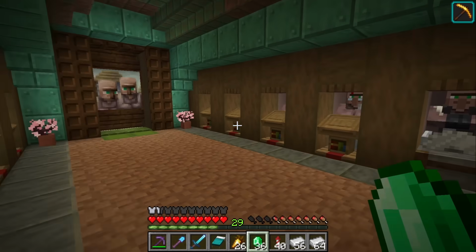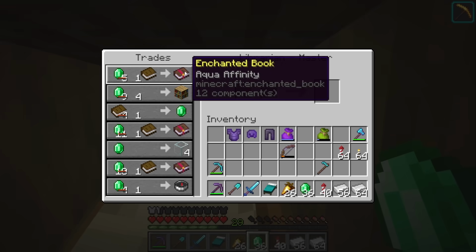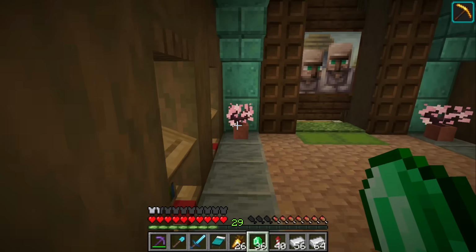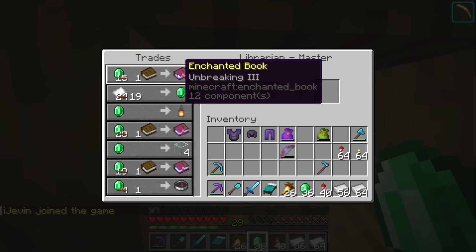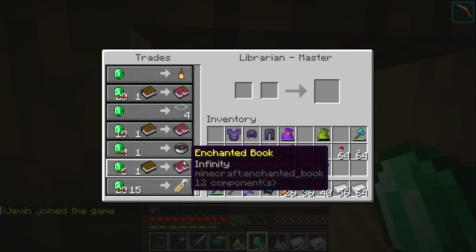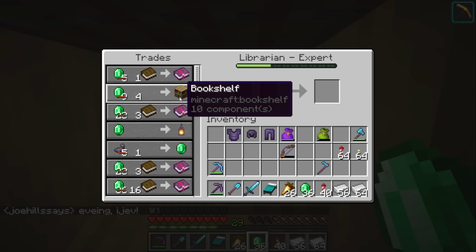And I have pretty good book trades on them. A lot of these are like perfect prices. Let's see. I got Aqua Affinity, Loyalty, Knockback. I did do the curing on these guys once as well. I got Infinity Book. This is a really good one. So I got Unbreaking 3 for 1, Fire Protection 4 for 1, Multi-Shot, and Infinity all on one guy, all at 1 each. So that's pretty crazy.